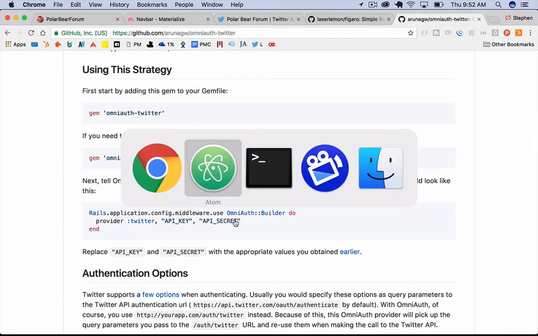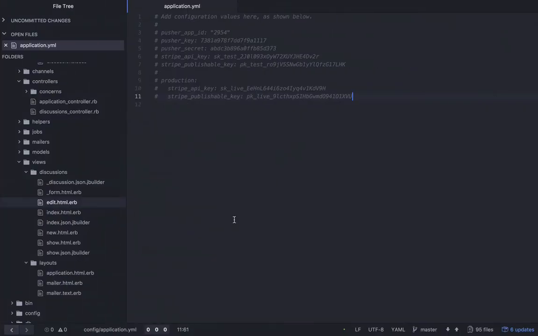Back in our application.yml, we'll say TWITTER_API_KEY, and you're going to punch in whatever your API key is. I'm going to copy and paste mine in a minute. It is not LKS, JDFL, blah, blah, blah.